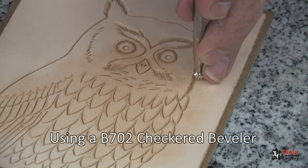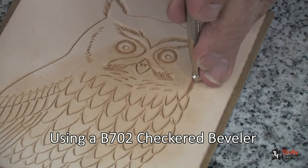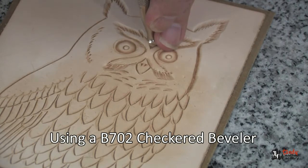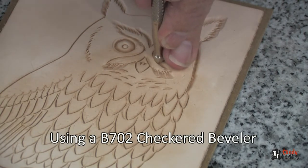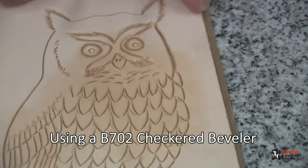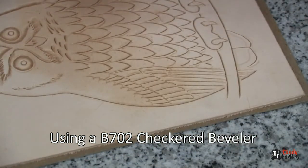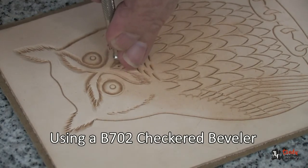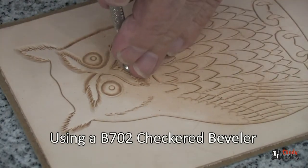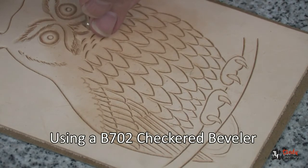Most of the other beveling on our owl I'm going to do with a checkered beveler, number B702, which is a medium size. And I'm using a checkered beveler because around the mustache and the eyebrows here, we will have a lot of texture because of an owl's face being covered with feathers, so a checkered beveler will give us more texture. And we'll outline the beak with it as well.